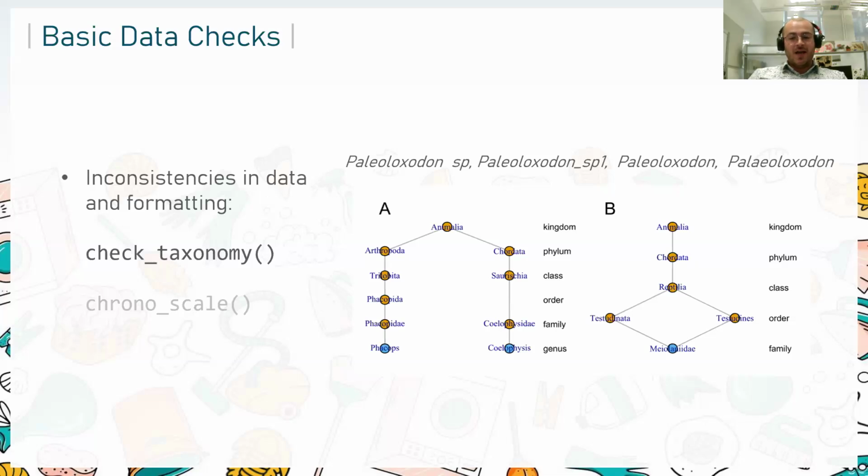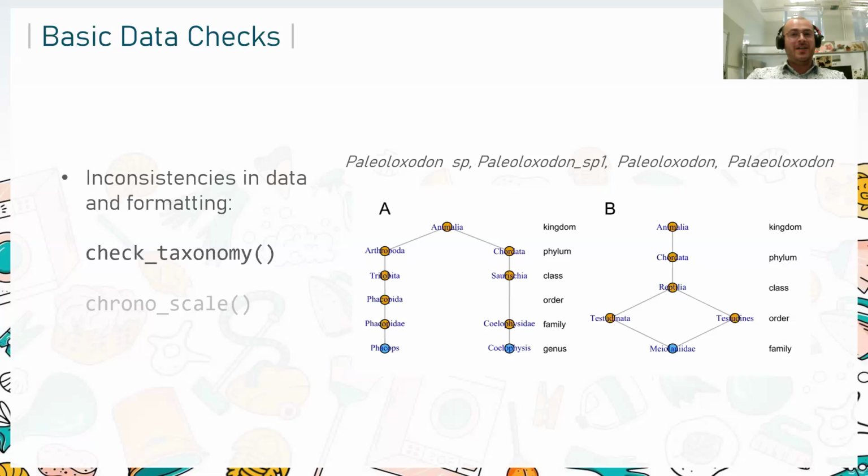So for instance, for a species name, we would expect a capitalized genus name and a lowercase specific epithet separated by a space. But we can get all sorts of weird inconsistencies. You can get people chucking numbers as a placeholder species name. You can get underscores in there. This is actually a double white space. That's a fun one, which can create complications for coding workflows.